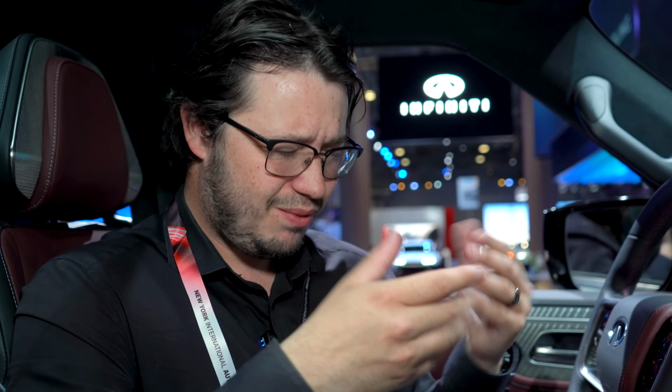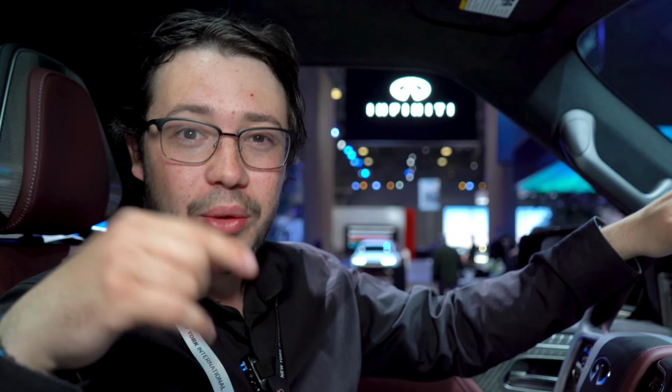Essentially, with this 24 speaker system, let's say you're blasting music, okay? And you've got navigation. In a normal car, the music will lower so that the navigation can tell you where to go, right? It can be pretty annoying for a driver, especially one that wants to listen to music when they're driving. But let's say in this car, you've got navigation going and you get a phone call, and you've got your music playing. Right here will be the only thing that plays the navigation. It'll be the only thing that plays the phone call, and only the driver will hear it. It's actually damn near impossible for the rest of the passengers to hear it. It'll also filter out the music.